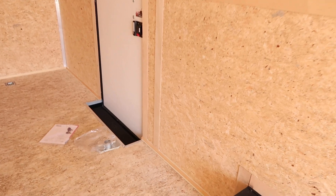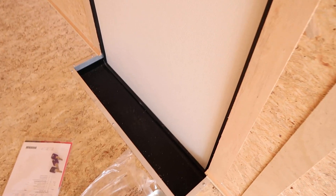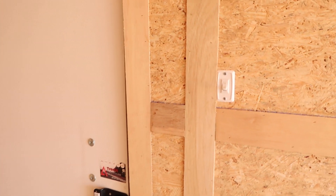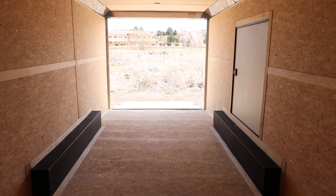The side door has an interior step well coming in and out, so it's easy to get in and out. The back side of this RV lock has a lock, a latch, and a set of keys. There's that toggle switch to turn on those overhead LED lights. Two more additional D-rings here in the front, giving you a total of four. And again, you've got eight and a half by 24 in total length, and this is actually a 7'6" interior height trailer, giving you guys some extra interior height in here.